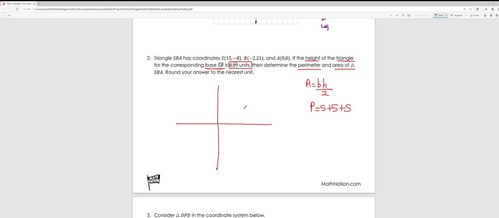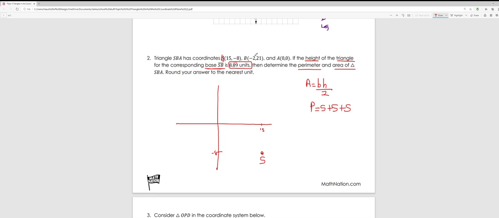And roughly, now, if you have graph paper, you can go ahead and use it. Notice point S. Point S is located in quadrant number 4. So I got 15. So let's pretend that 15 is right here on my X, and my Y is -8. That means I have to go down to 8. So let's say this is -8. So that means my point will be located somewhere over here. And this is S. Okay, again, do this on a coordinate grid yourself.